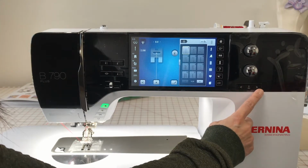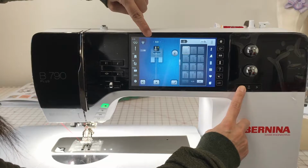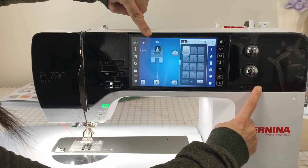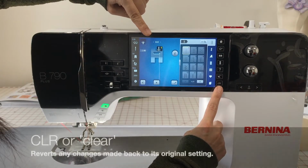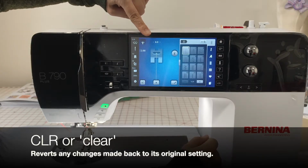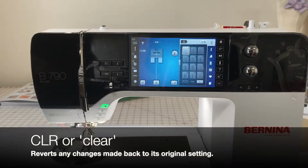If you press the left or right button, your screen will show you the needle placement as it physically moves too. And if you touch the CLR or clear button, it will revert to the original center position.